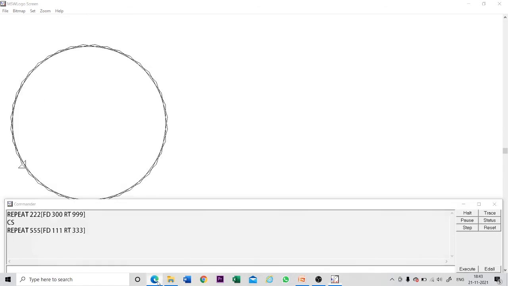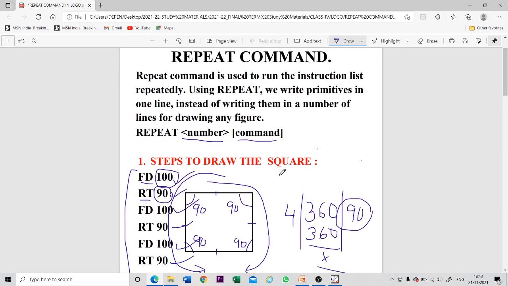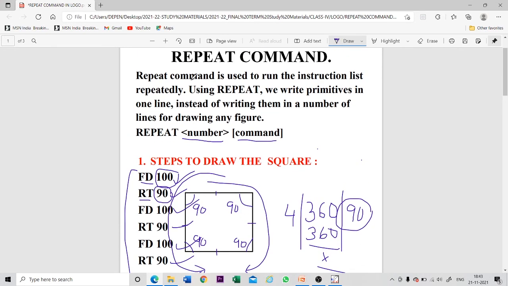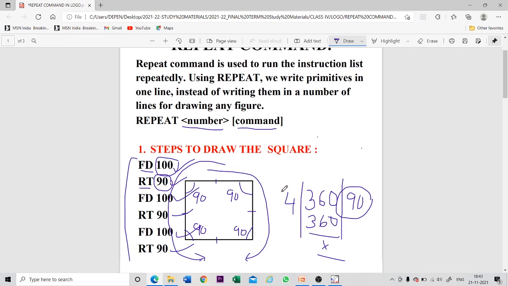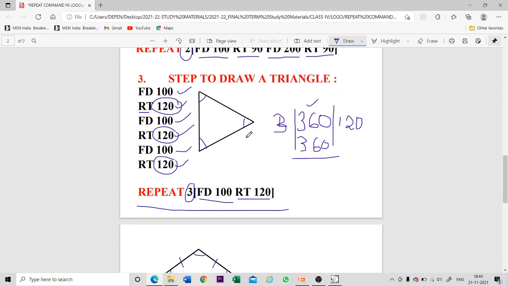Okay, so in this way you can draw different shapes by giving some numbers randomly. So children, in this session I have showed you how to use a repeat command while drawing different figures in Logo. Instead of typing the command one after another, you can use a repeat command, so it will save your time as well. And one very important thing, I have showed you how you can change the RT or LT. So always remember you need to divide 360 by the number of corners of the figure that you are going to draw. Okay, so this is all in today's class.